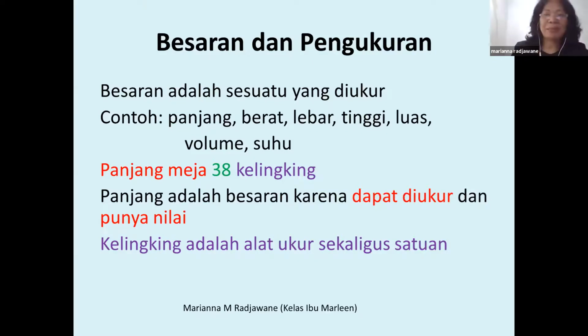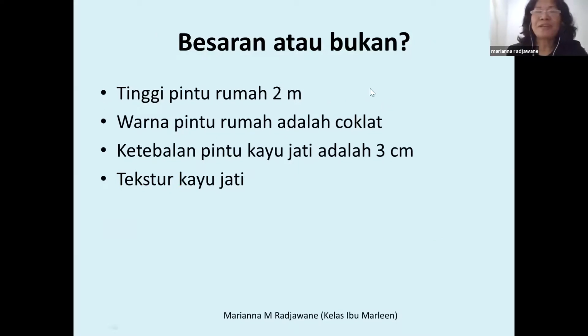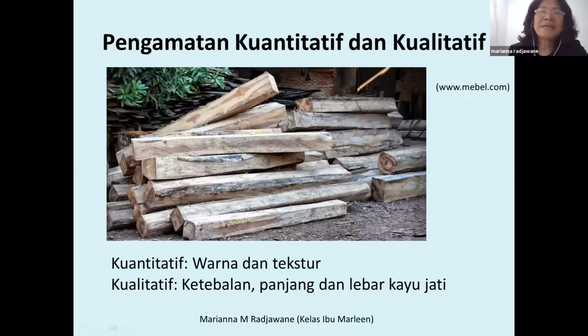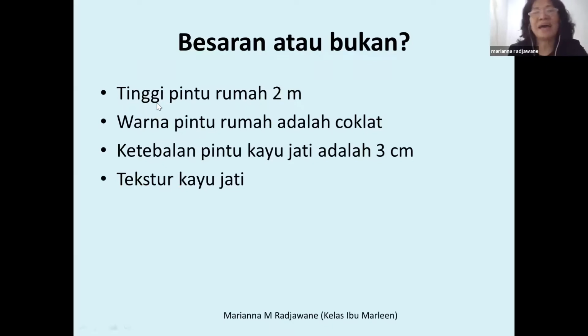Okay. Then I go further. I'm asking them, is this a physical quantity or not? The height of the door, the color of the door, the thickness of the door, and the texture of the wood, right? Then they can answer it because they know physical quantity is related to measurement. You have to measure and you know the value or the magnitude. And they can answer all these questions. This is a physical quantity and this is also a physical quantity.